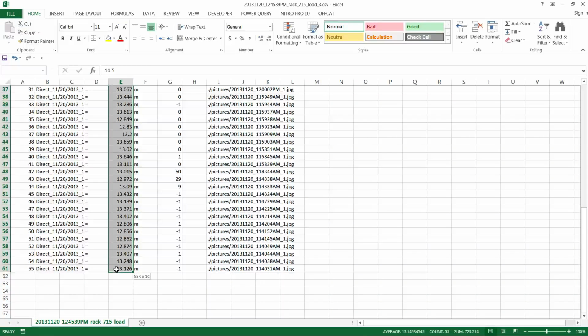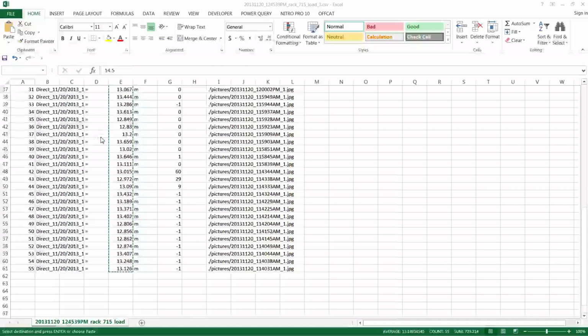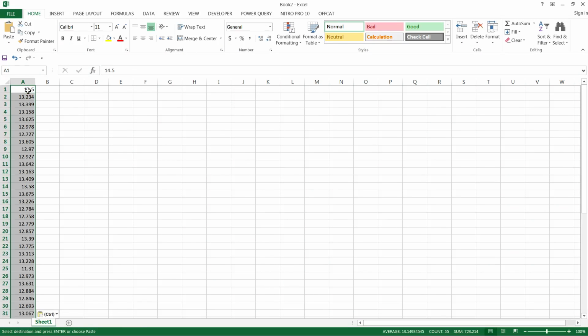Sorry about that, my radio is going. Click Control C to copy it, and then you want to open up a new spreadsheet and click Control V to paste it in there, and you'll notice that here's our repaired measurement here.